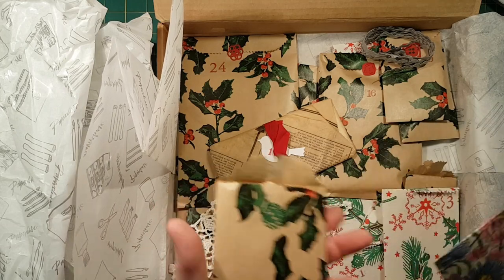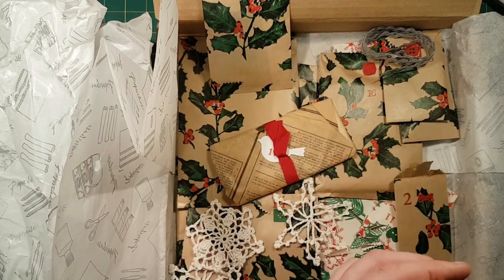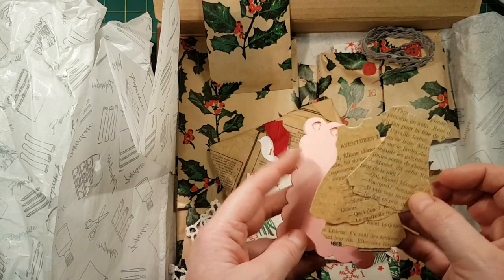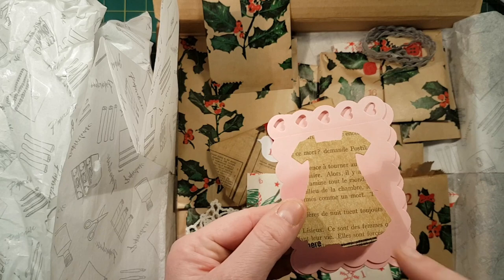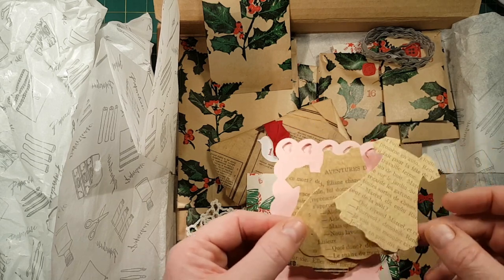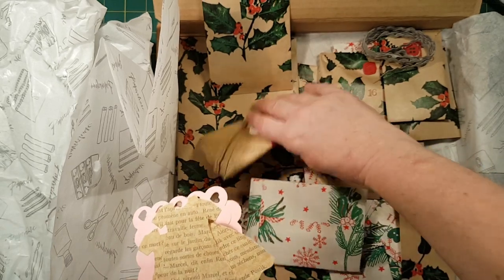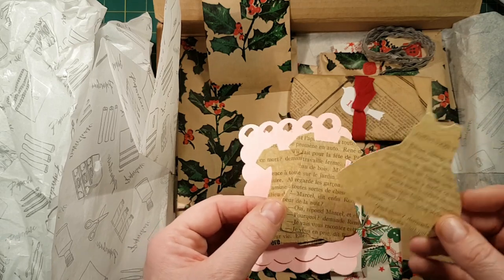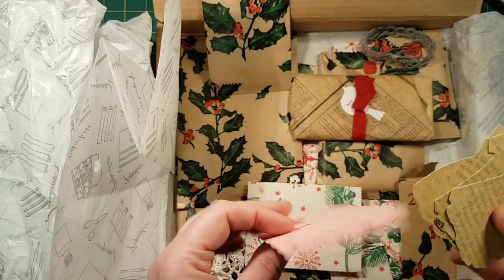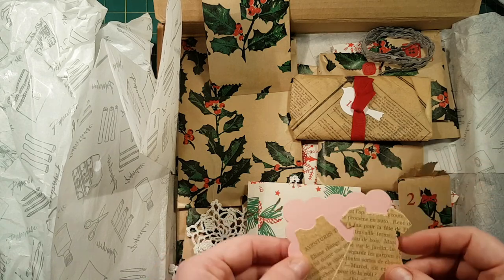Package three had these adorable little die cuts — dresses. Our law clerk was super excited about these; her mother is a costume maker who actually works in the film industry making costumes for movies. She got excited about the pattern paper — I said yeah, that's pattern paper. She said 'I loved paper dolls when I was a kid — I'd make paper dolls and if their little tabs came off I'd have to get my grandmother to glue them back together.' These little die cuts are cute too — I've already got an idea what I'm going to do with these.